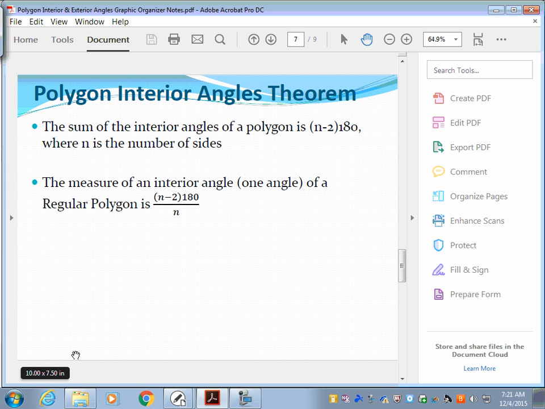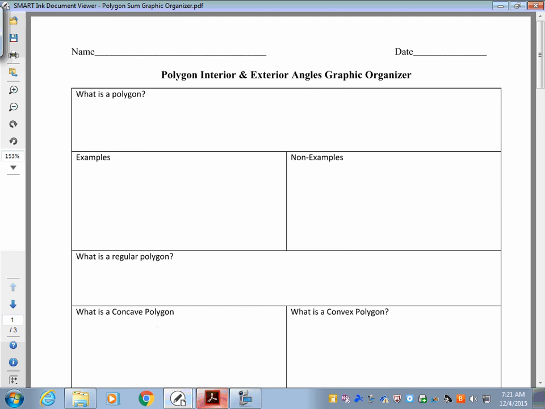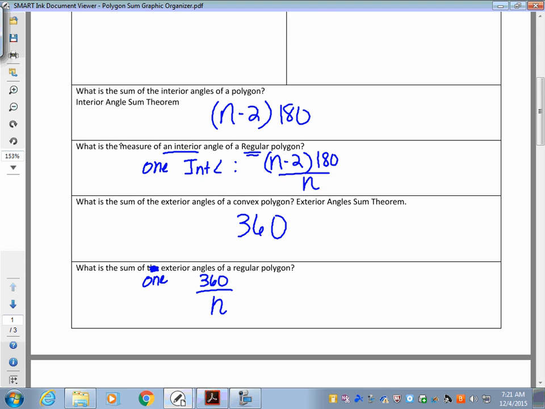And then as for the main part, let me get to that on your graphic organizer. You need to put these formulas in and memorize them. They are not on your formula chart. And we're going to use these formulas, do some problem solving with understanding the sum of the interior. On your investigation, I made you draw diagonals to create triangles and use your knowledge of triangles. Interior sum, which is 180, and that's why hopefully there was a pattern on the table that you saw. To get to the number of triangles, you just take n, which is your number of sides, subtract 2. That'll give you the number of triangles that would be in the interior of a polygon. And then just times it by 180 because the sum of the interior of a triangle is 180.